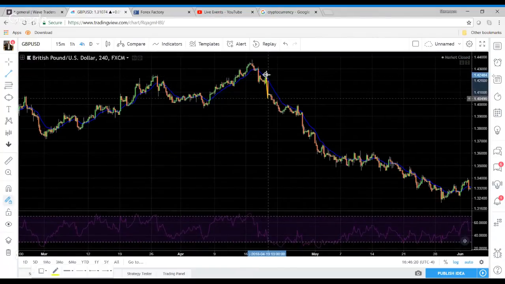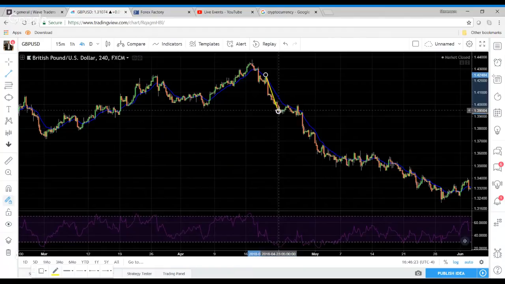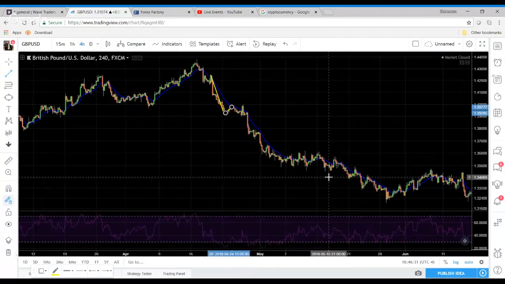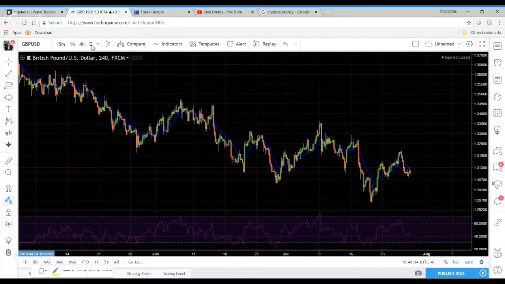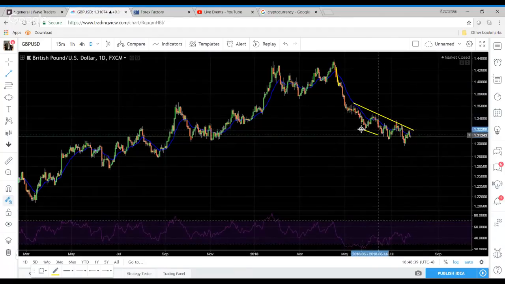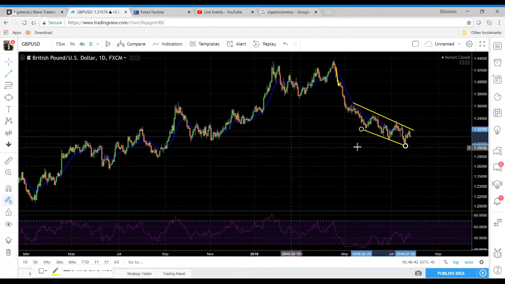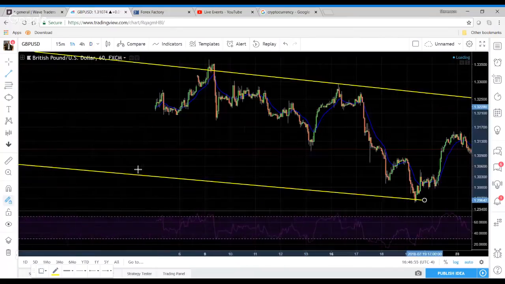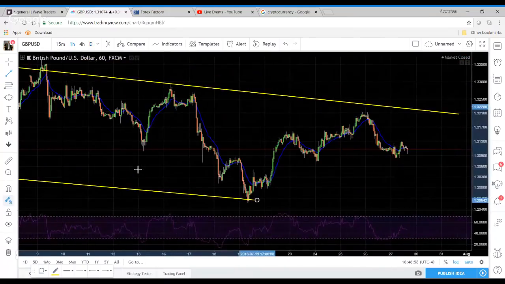You guys think after a blowout, after a strong move to the upside or downside, you think one candlestick in this direction and then that's the pattern. No. Right? Again, look how long it took for this pattern to be created. Weeks. So you have to give it time, depending on what time frame you're trading on, right? So this is the daily. So I'm not saying every pattern is going to take this long. The higher the time frame, the longer the wait. But you will find patterns in every single time frame.